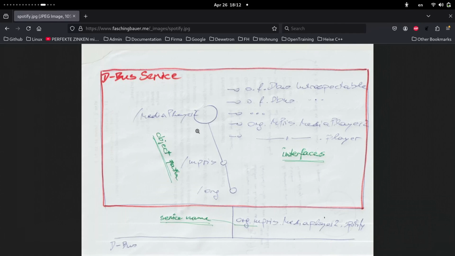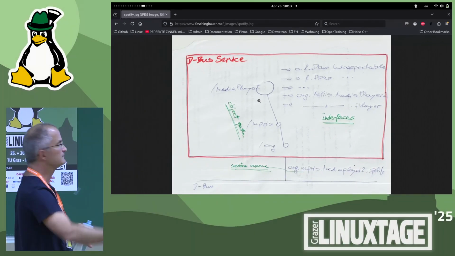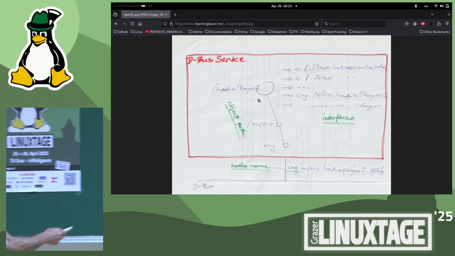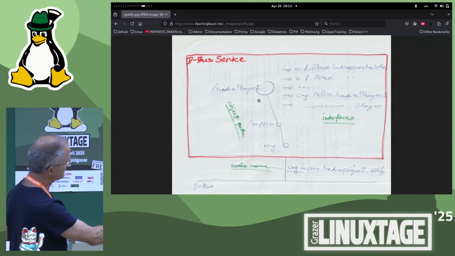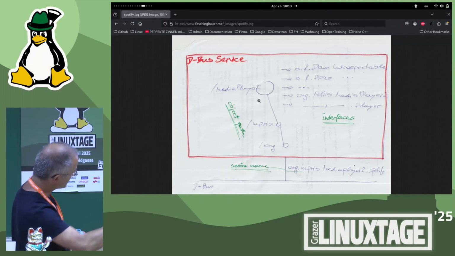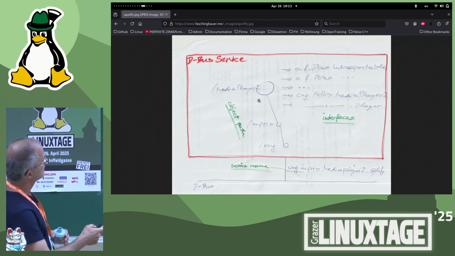This is the D-Bus service which comprises Spotify. Let's say this is the Spotify instance in D-Bus terms. As we saw, the service name, this is the D-Bus. We will see shortly what the D-Bus is. It's not a bus, a line. It's a D-Bus daemon, a server in the middle, a mediator, so a broker in the middle. But let's say there's a cable where somebody attaches to it. It connects via Unix domain sockets.